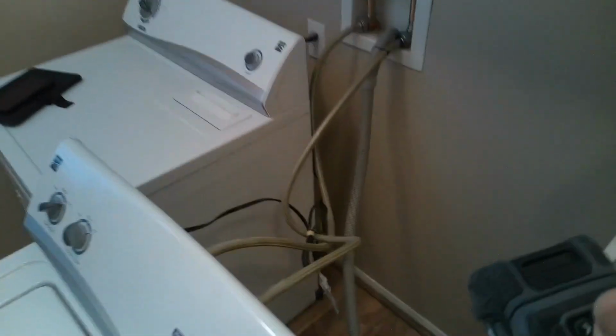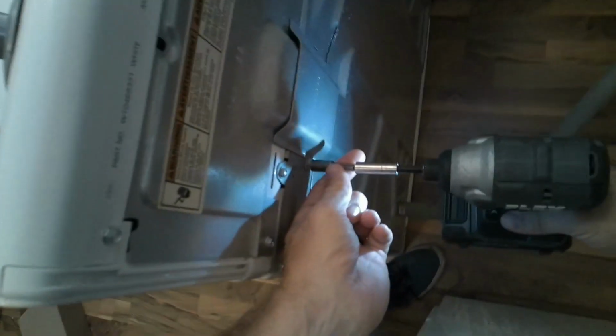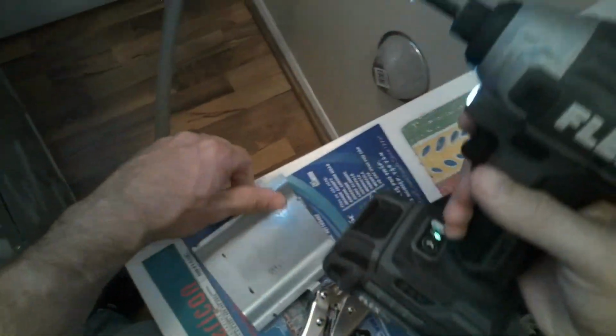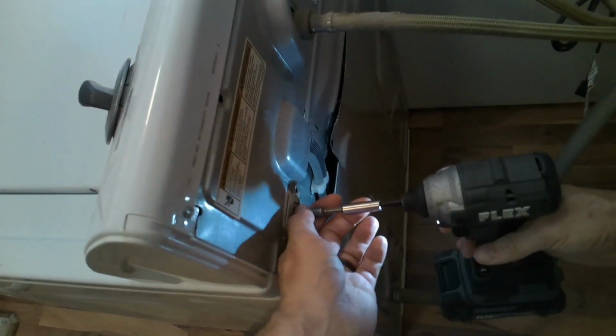So to remove this back panel, the size is a quarter bit. So you can use a hand tool or a drill, and we're going to remove a couple screws. So this is one that clips up to the top. It clips in the, actually remove this one too. This is a little panel that covers up the wiring and tube assembly. And then you have one more right here. This connects the bottom part to the top part of the machine.